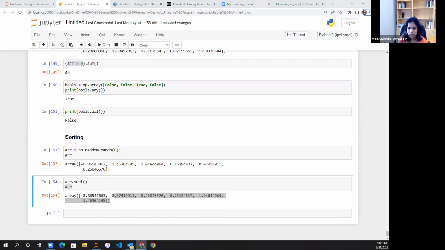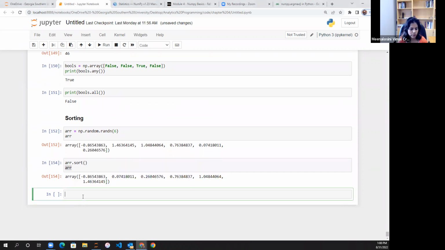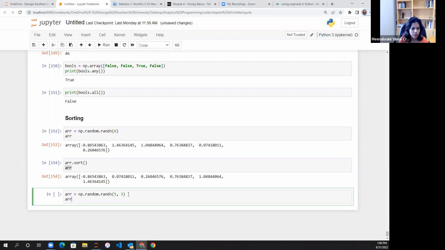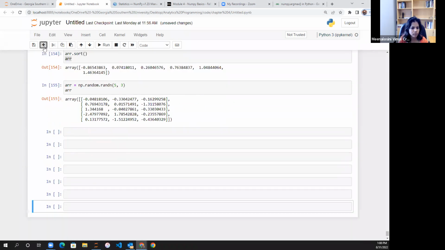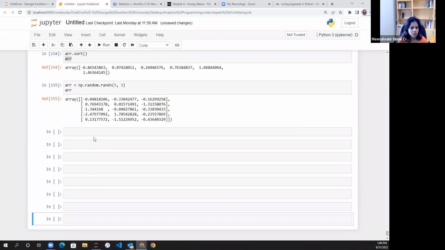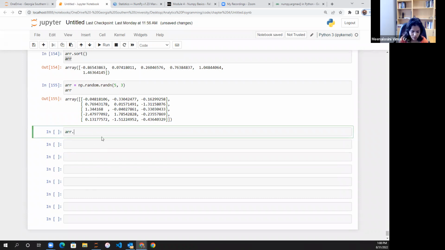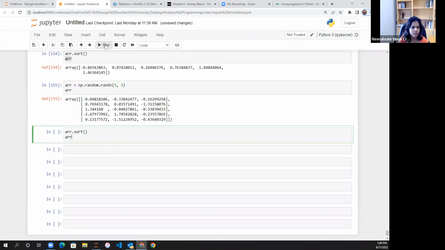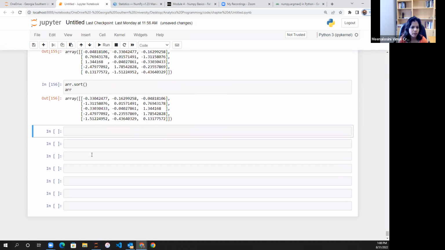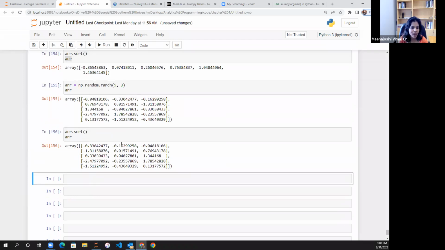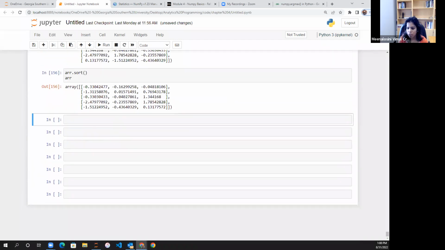Let's do some two-dimensional array thing. How can you create a two-dimensional random integer array, 5x3? That is 5 rows and 3 columns. And I'm going to print it to see how it looks. Now I'm going to apply the sorting on this, array dot sort. Now I'm going to call the original array, and you can see it will sort it out. Minus, then -2, -0, -1. It will do that sorting of values. This is normal sorting.